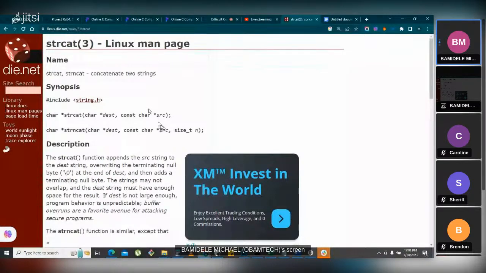Okay, so what is this function going to do? It's going to receive two parameters. The first parameter will always be the destination, and the second parameter will be the source. First, we need to understand what it means to concatenate something. To concatenate means that we want to join two strings, as in this case. So the second string will be the source that we want to join into the destination. Let me use this as a writing.